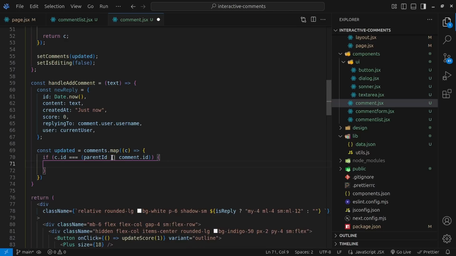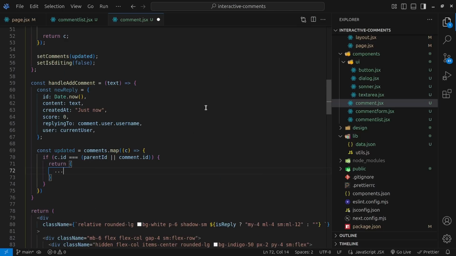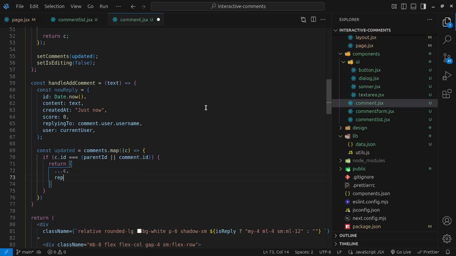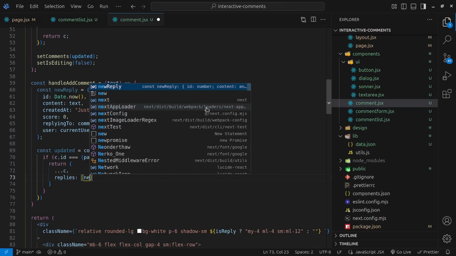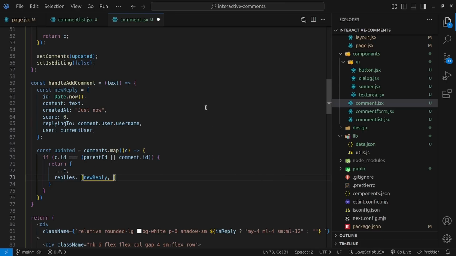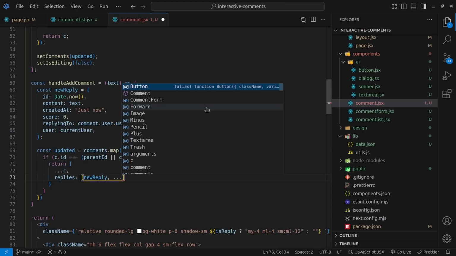So when that has run, then what we want to do is return the properties inside here, but we want to change the replies. So replies here is going to be equal to the new reply, and then we want to go ahead and spread all the remaining replies.